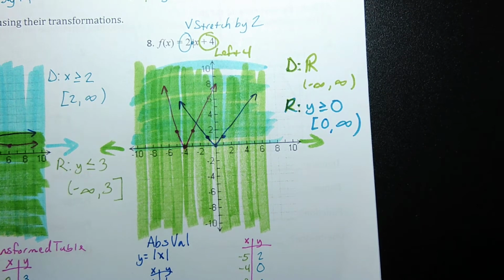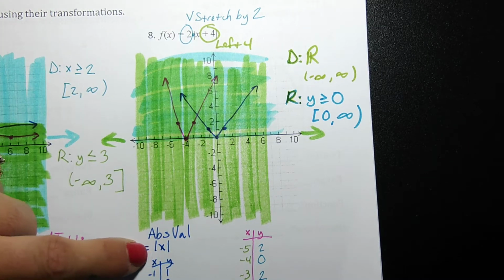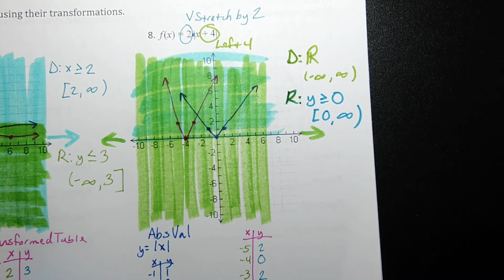Go ahead and check yourself. Domain is all real numbers. X values that get covered by this function is everything because we can plug whatever X we want in for that number washing machine. Those arrows on the graph go all the way left and all the way right. So all real numbers get covered. In interval notation, that would be negative infinity to infinity.